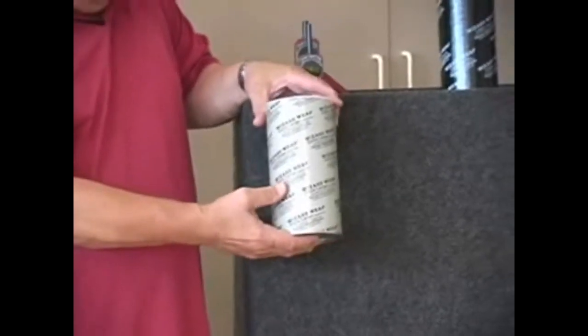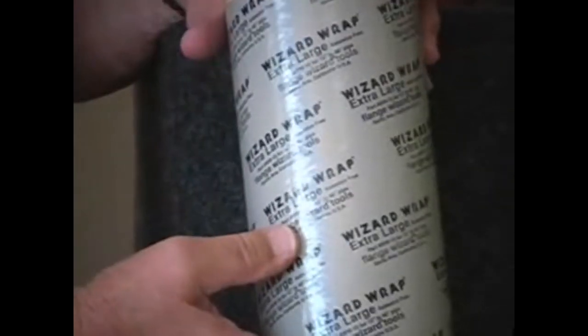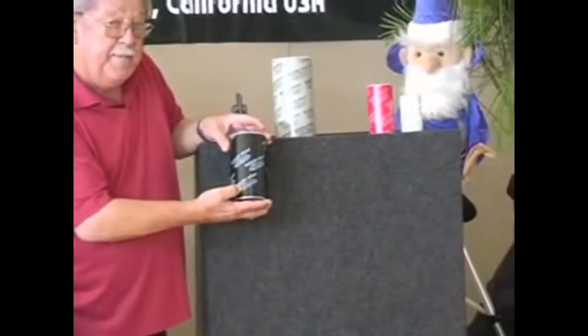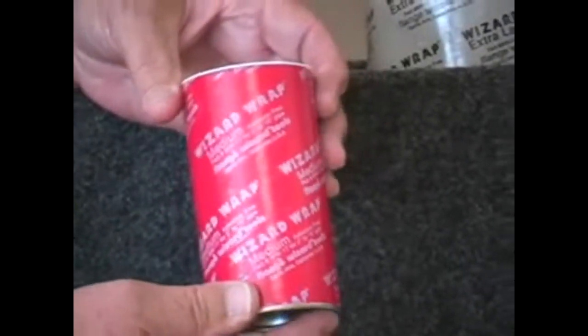Our wraparound series has 4 standard models. This is the extra large, which goes up to 48-inch pipe. It is 7 inches wide and 180 inches long. The next series is the large. This is 5.25 inches wide and 10 foot long, and this one will go up to 30-inch pipe. The next one is our standard, which is 4 inches wide, goes up to a 16-inch pipe, and is 60 inches long.